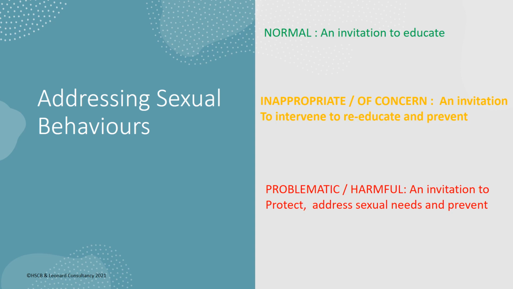Really, for me, normal sexual behaviour that young people and children engage in is an invitation to educate. And I want you to see it as that. When children engage in sexual behaviour, often what might tend to happen is that adults may have a laugh about it, and they may tell other adults about it. They may indeed encourage the child to repeat the behaviour, that they have fun about it.